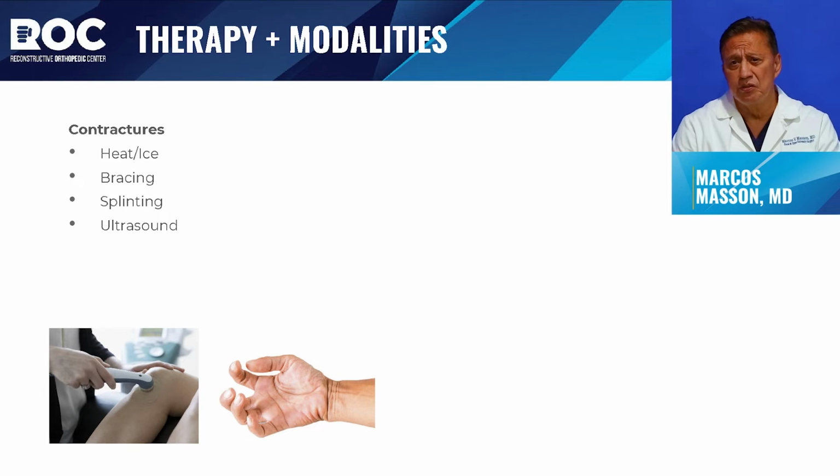The contractures are a little bit more difficult. It's more than stiffness. It's rigid contractures that require special bracing along with heating and splinting that actually hold positions once you attain it, and the use of ultrasound. And contractures are something that has to be understood when they can be treated. The optimum treatment of contractures is usually within the first 3 to 4 months. After that, it becomes much more difficult, so it's important to identify it early on.